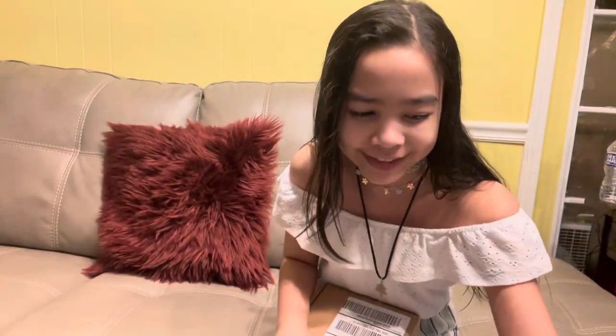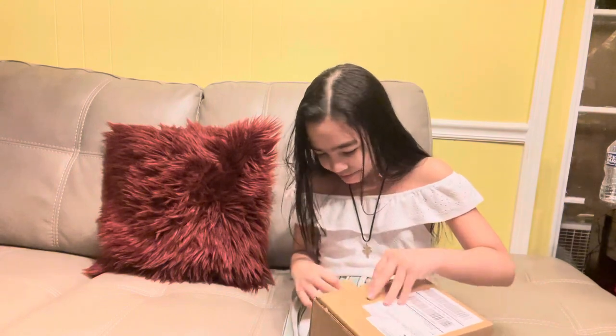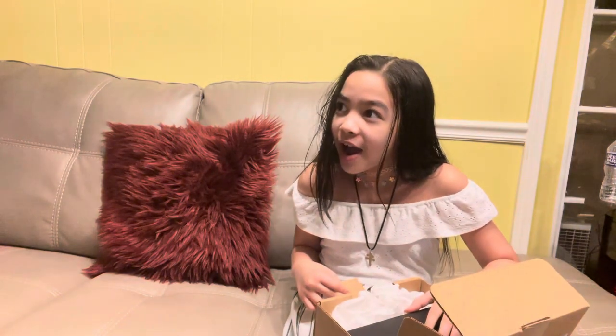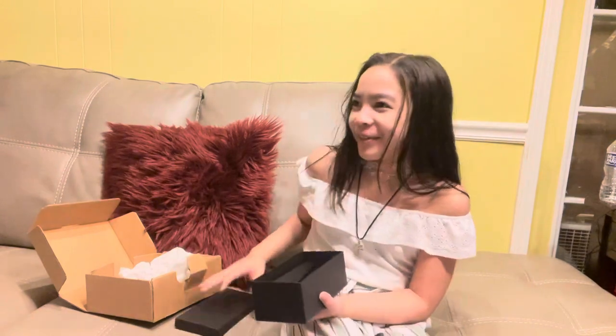Okay, yes. So let's start unboxing the package. See, the tiny and you. Okay, got the tape. Yeah, it's sticky. Okay, I'm gonna open it. Oh no. Am I really seeing this? The box is so pretty. It says another box.